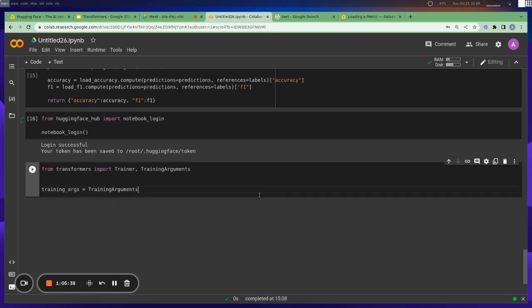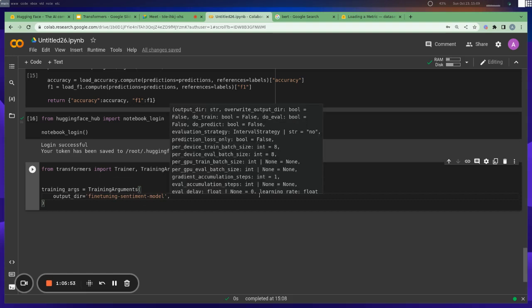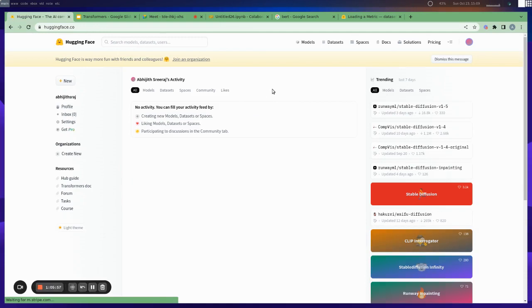Where do you want to save it? You will save it in the tuning sim model folder, so it will be the repository within Hugging Face. Similar to how you have repositories in GitHub, you have repositories here as well.